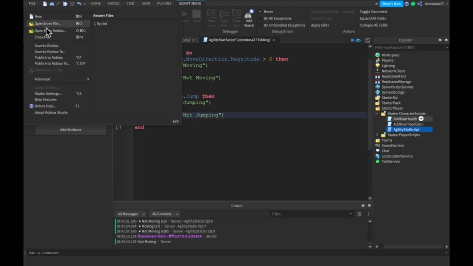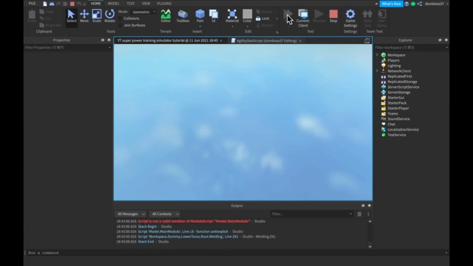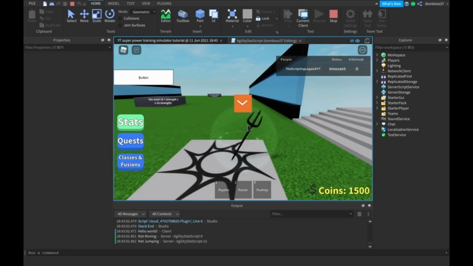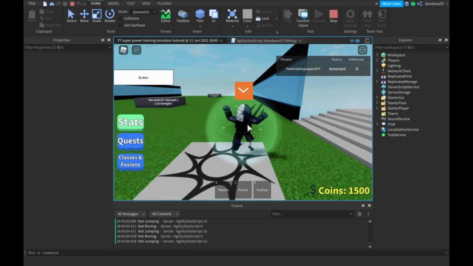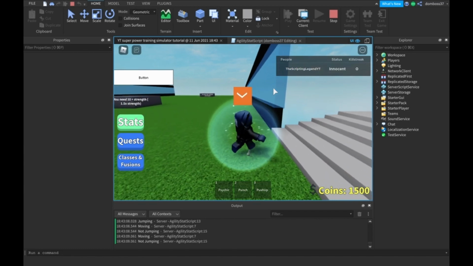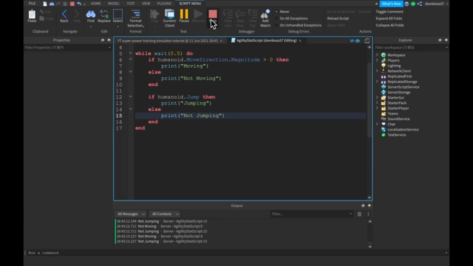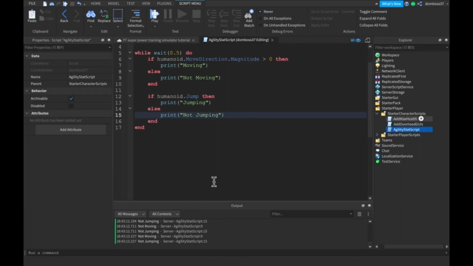Alright, so this is just some simple tests so that you guys can see how this works. So it says we're jumping, but obviously it'll need to be less than 0.5 seconds, but we don't want to flood our output too much.